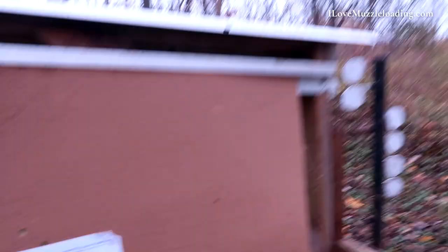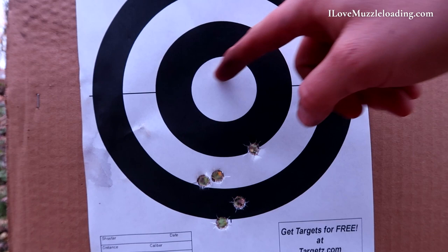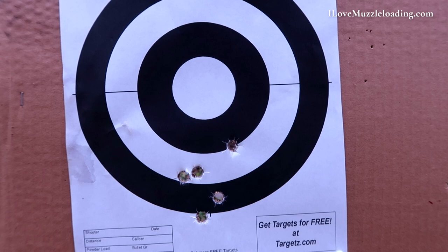We're going in here to check our second target at 50 yards. We bumped up that powder charge to 50 grains, same bench, same position and everything. Looking at the target — much better group for us here, much better. I'm happier with that. I wish we were a little bit higher up on the target, but really not a bad group if we were up here. So we need to adjust our sight maybe just a hair. I think we're getting a better idea of our powder charge.